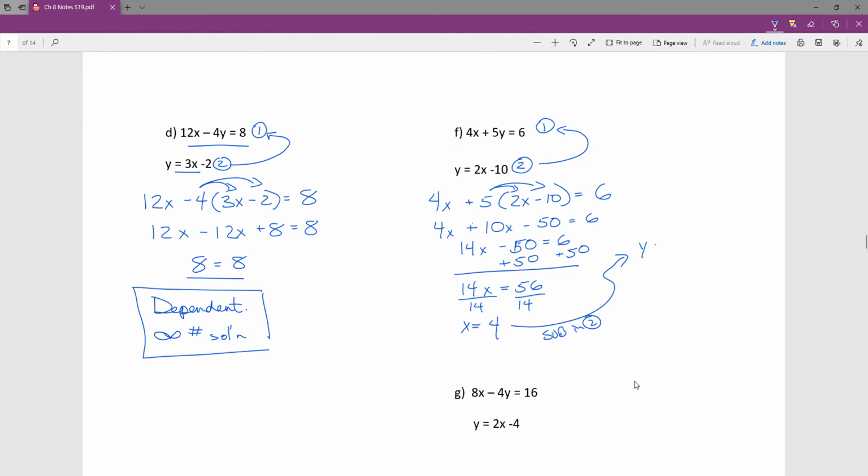because it was that y equals 2x minus 10, but I'm replacing that x with a 4. So I can now evaluate y as y equaling a negative 2. And so this is what tells me that my system is consistent and that I have this unique solution. I have an ordered pair of x equaling 4 and y equaling negative 2. And that would be the point where those two lines intersected.